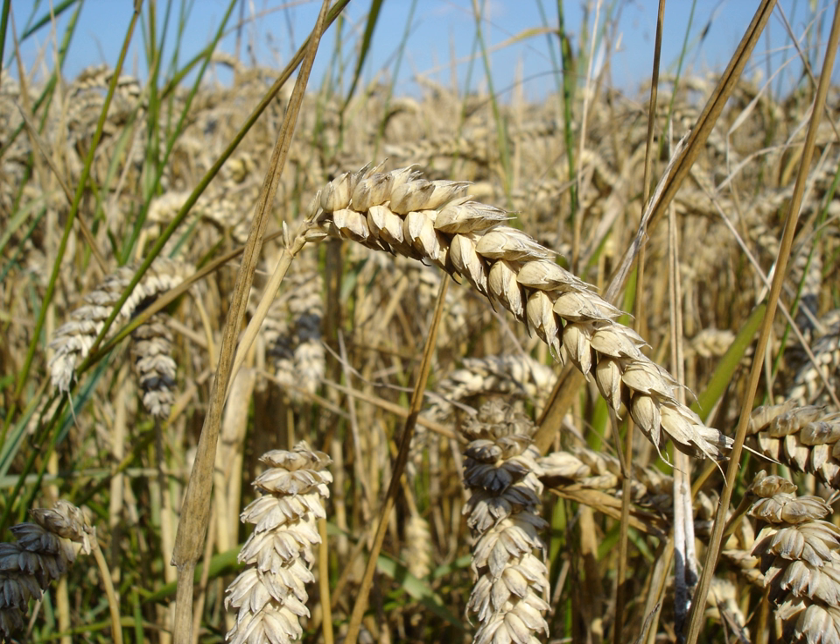The cotyledon — the primordial angiosperm leaf — consists of a proximal leaf base or hypophyll and a distal hyperphyl. In monocots the hypophyll tends to be the dominant part, in contrast to other angiosperms. Mature monocot leaves are generally narrow and linear, forming a sheathing around the stem at its base, although there are many exceptions. Leaf venation is of the striate type, mainly arcuate striate or longitudinally striate (parallel), less often palmate striate or pinnate striate, with the leaf veins emerging at the leaf base and then running together at the apices. There is usually only one leaf per node because the leaf base encompasses more than half the circumference.